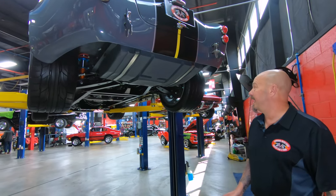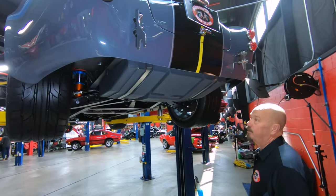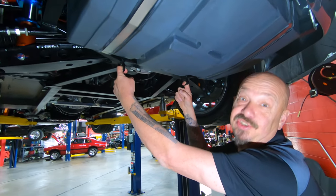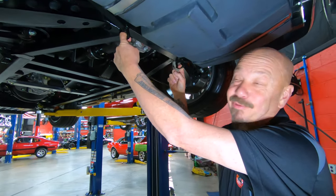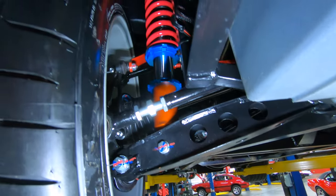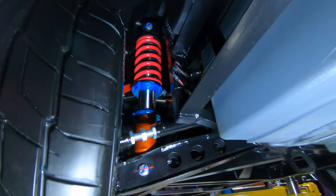All right, we're underneath this Cobra now. It is pretty under here. Of course, you get your tie-downs, and if you watch my videos all the time, I tell you not to use these — drive this, you'll have a lot more fun. You can see it's got the new upgraded suspension that the RT4s have on them. It's fully adjustable and it is a monster.